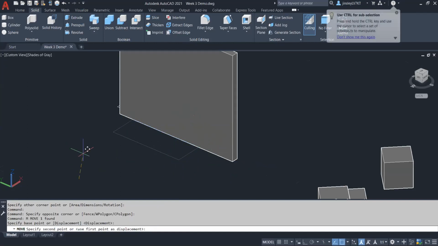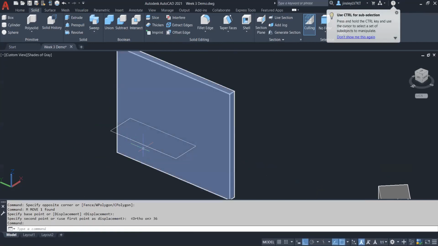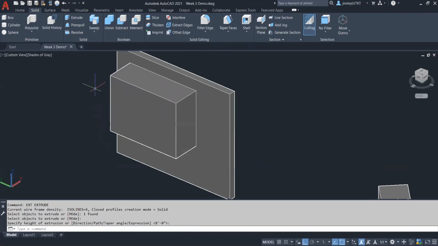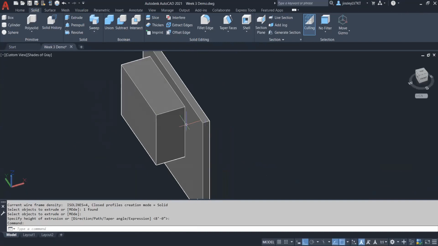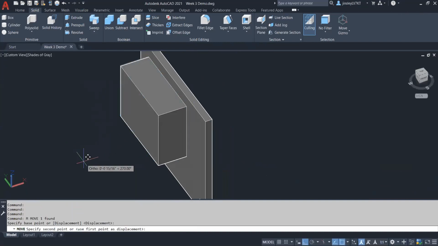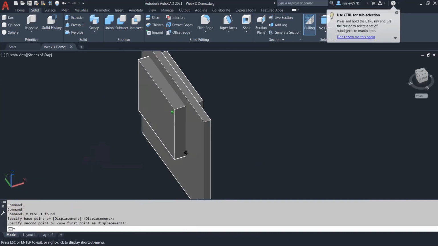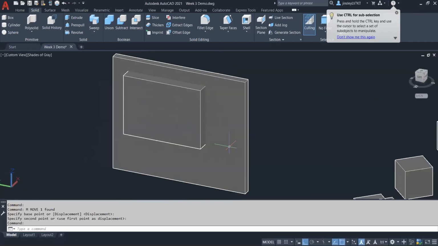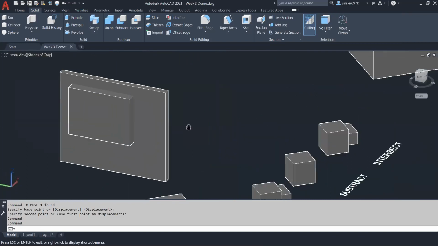I'll move it up on my z-axis to the proper height. Now keep in mind, I'm just making this up, right? We'll extrude this, let's say, we'll pretend it's this height. And in order to subtract it, I need to make sure that it is intersecting through the entire surface, right?